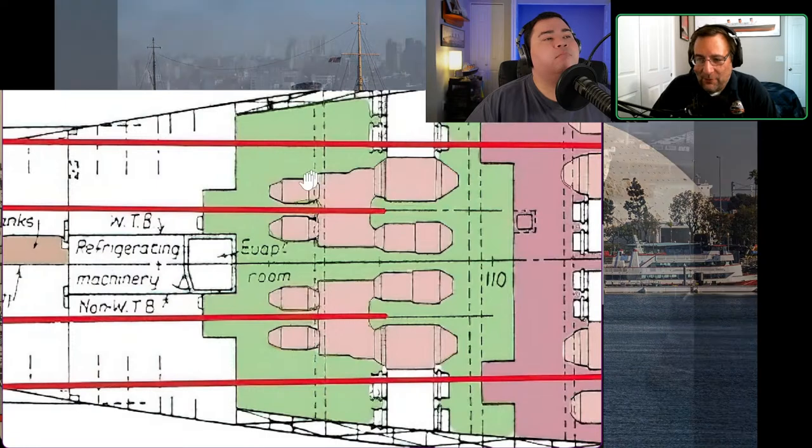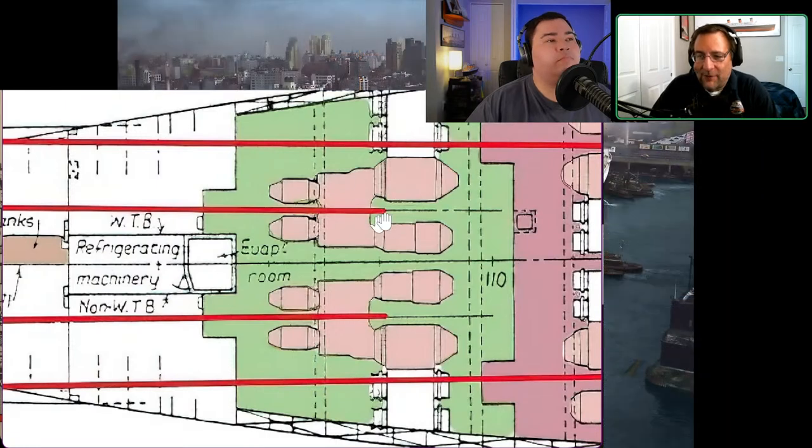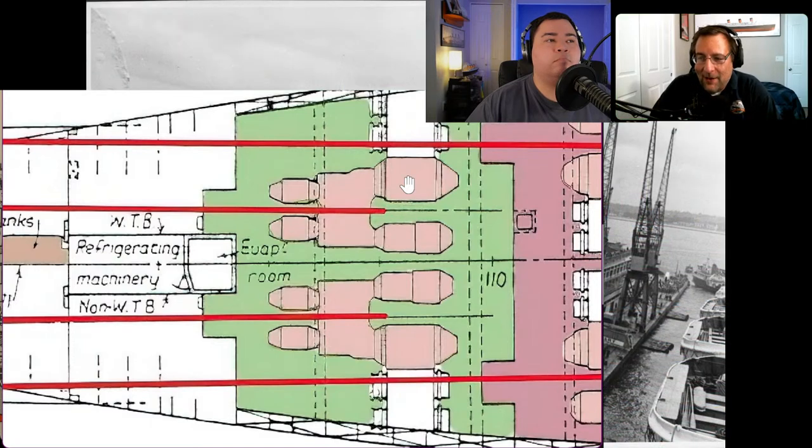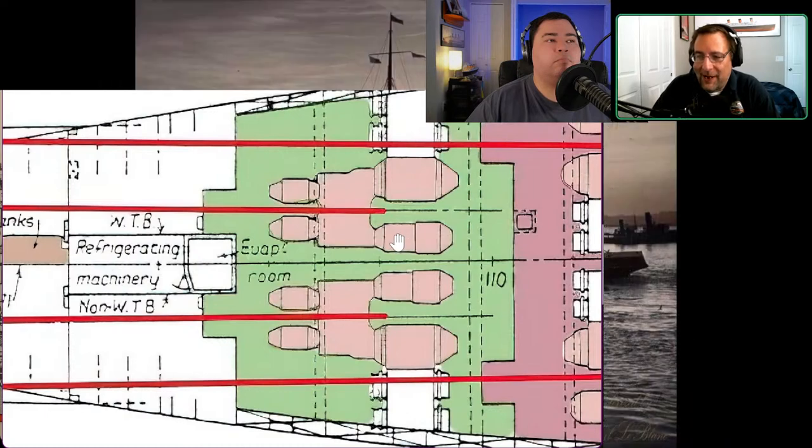There are four visible that you see. However, the second intermediate and the low pressure turbines are actually two turbines in one, and they are the astern turbines. The second intermediate pressure turbine, which is on the inner one, so go down to the next one next to it. Yeah, so that's the second intermediate pressure turbine. That is the high pressure astern turbine.